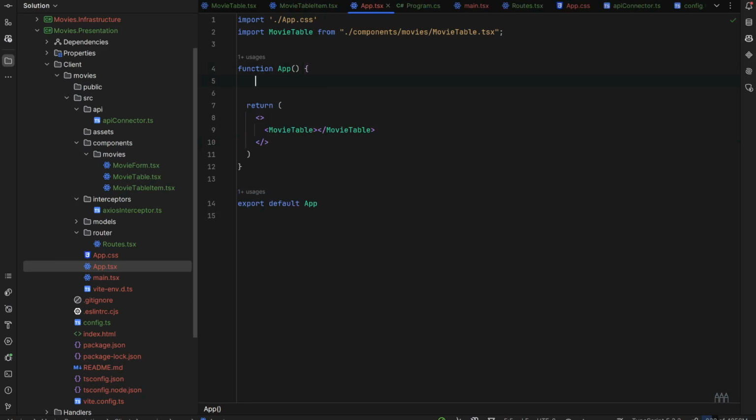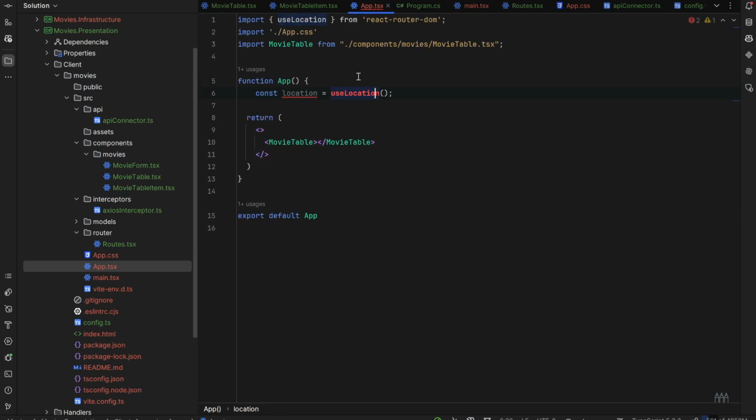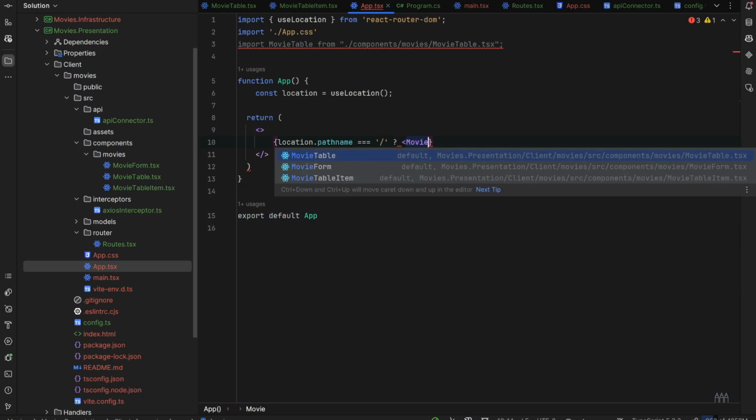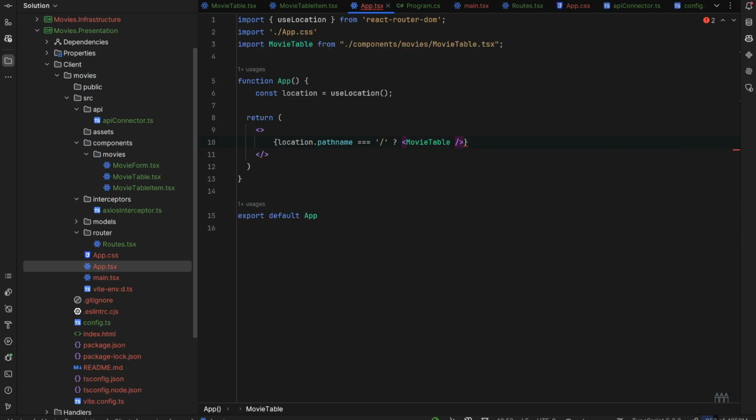So I'll use the location, write const location, useLocation as the hook, and now we'll use that condition: if the location.pathname is equal to slash, then we'll return the MovieTable component.